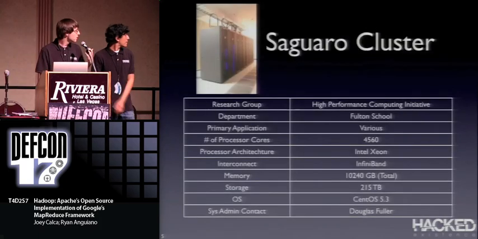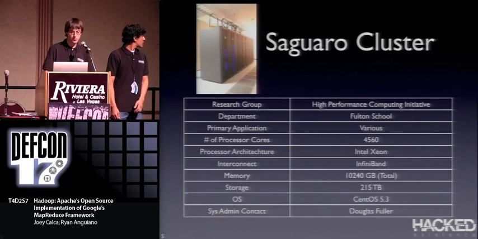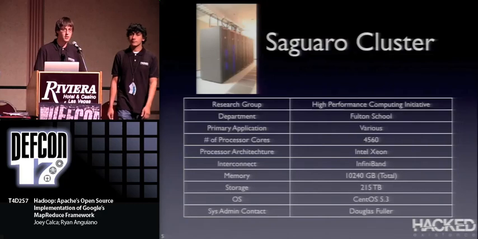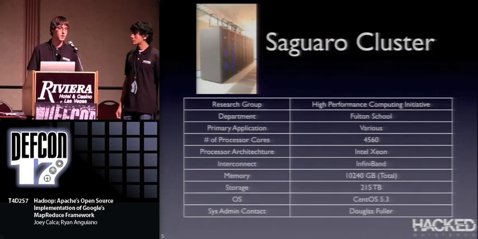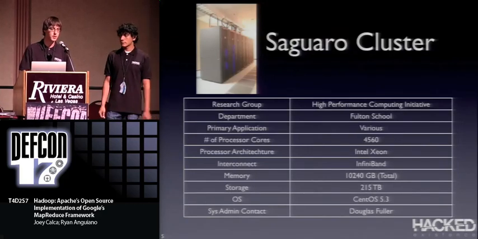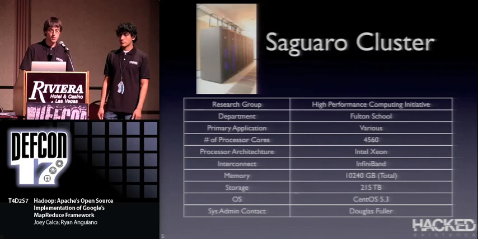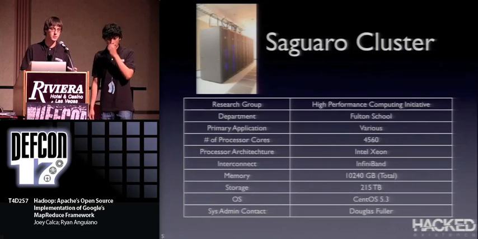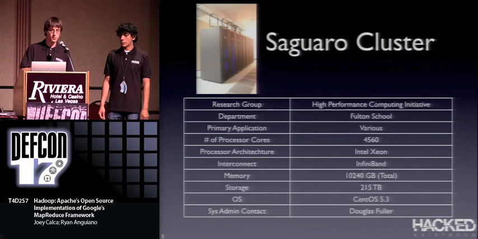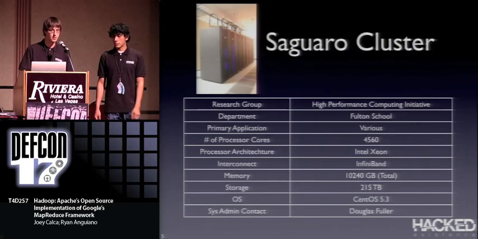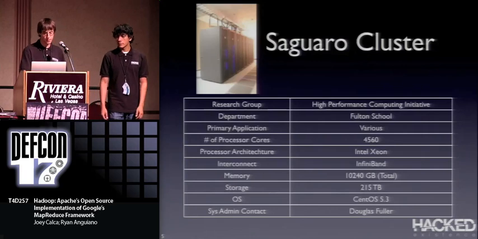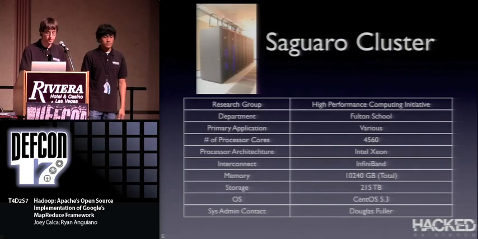All right, so a lot of the work we did was on the Saguaro cluster at ASU. There were 4,560 processor cores. We got a stripped-off portion of that. We had 50 hardware nodes. Each node was 2 processors that were each quad cores, so we had 8 cores per node. When we go into our mappers, you create 1 mapper per processor. So we had 50 hardware nodes, but we would create 100 mapper nodes. You'd run 2 mappers at the same time on each hardware node. So for the whole rest of the talk, when we refer to nodes, it's processors. And then there are just a few other stats on the rest of the cluster.